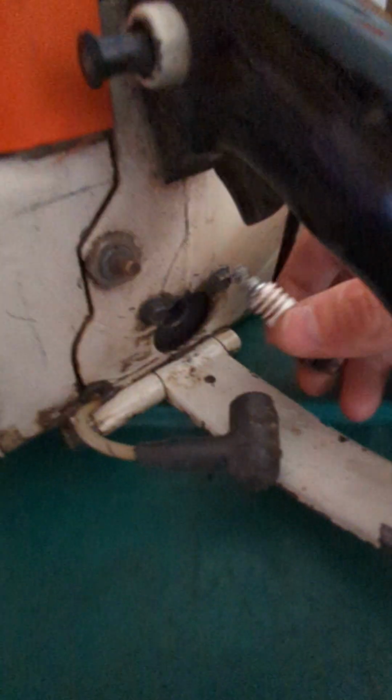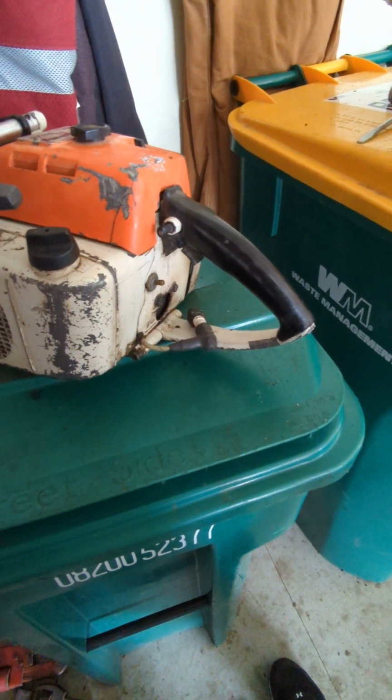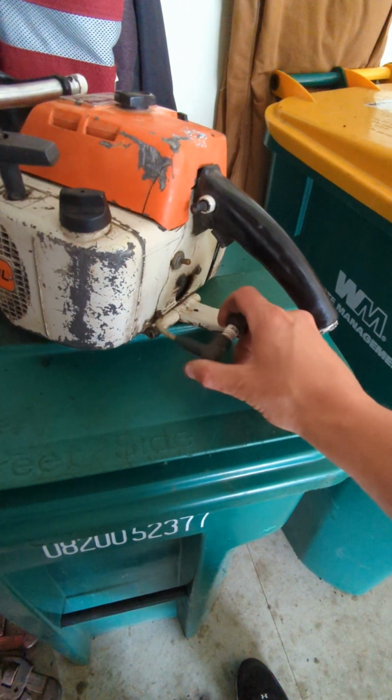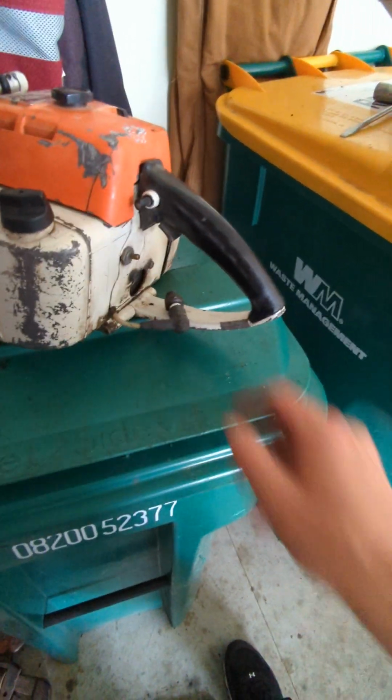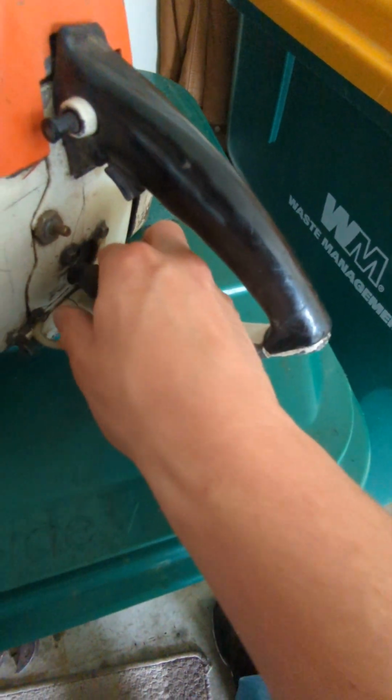So we have compression, so that's the main thing. Remember, you need compression, spark, and fuel really to make it run. So I just put the spark plug back in the spark plug boot. I'm gonna take it back down to the ground. We gotta do a little bit more pulling on it.